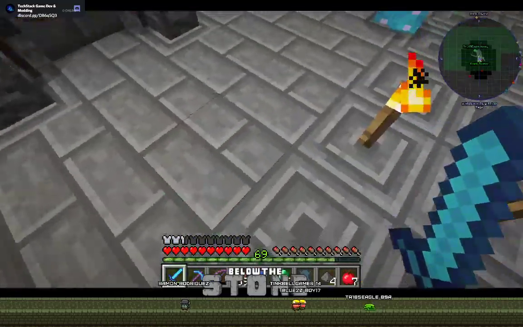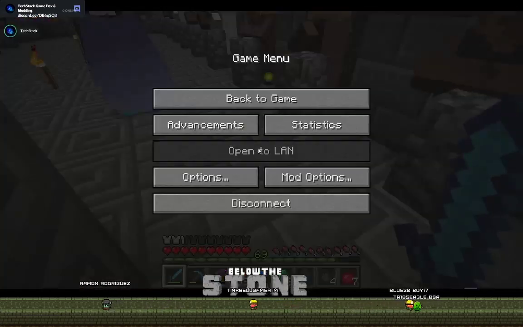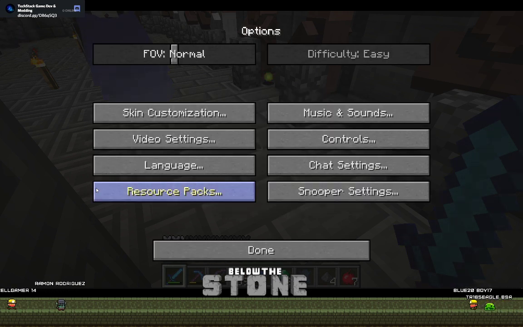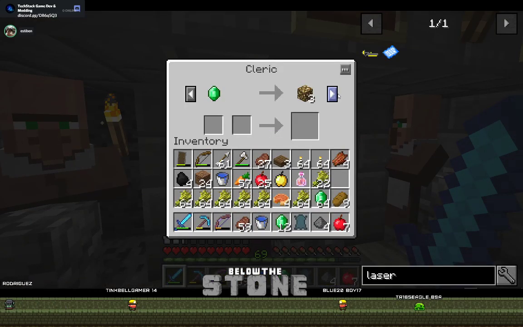Oh, thank you. How do you change the language? So you go to options, which is going to be in German for you. Oh, no, it's not even German. I think it's like Russian. Okay, so it's the bottom left. The very bottom one's disconnect. The left one above that is options. You want that. And then the bottom left one is resource pack, and above that is language. Oh, got it. Thank you. That was actually the next one I was going for.